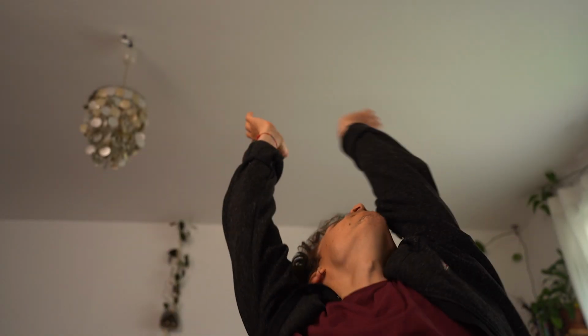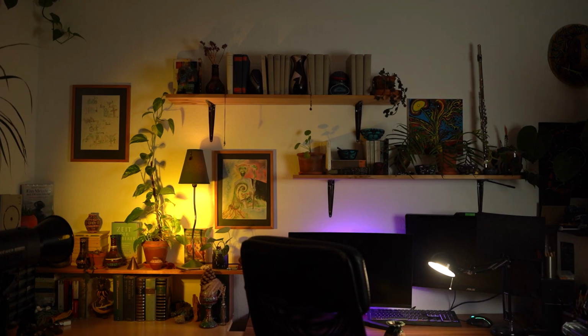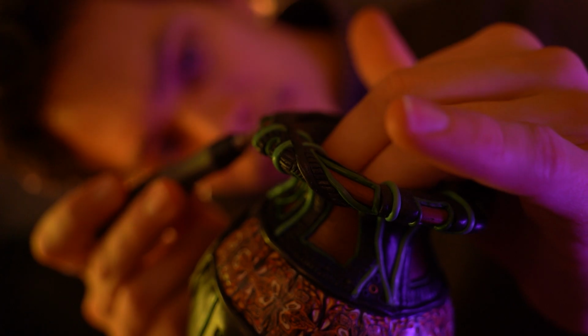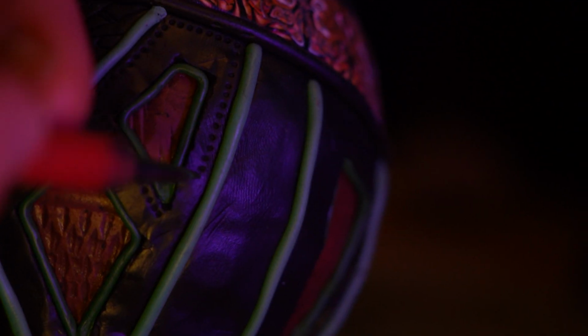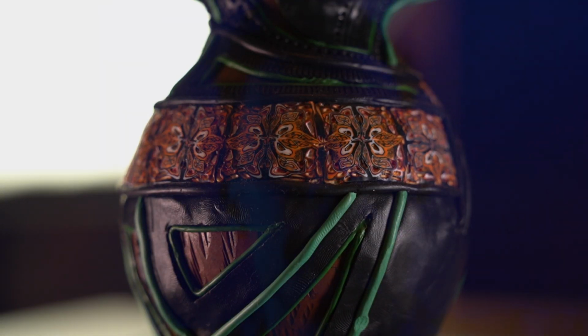And after a long day, it was time to cook. Eat, rest, and then go for a night session. There's a certain magic that visits only at night. Not every night, but when it comes, oh. This is the part I like the most, giving the details and creating a skin. It takes quite some time, but it will be worth it. This pre-made pattern blends our two color spectrums together.